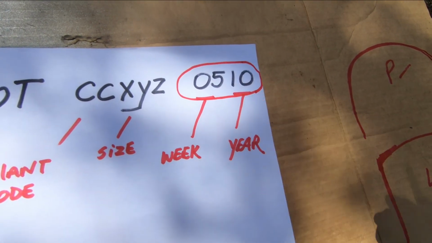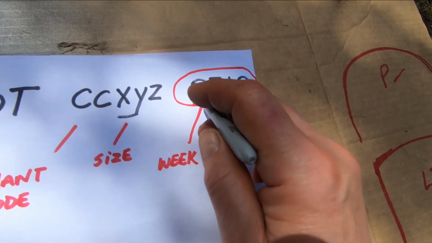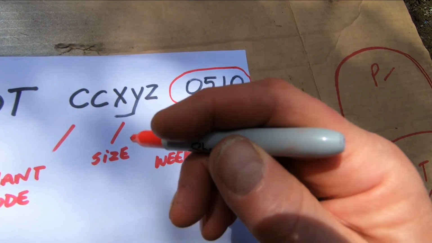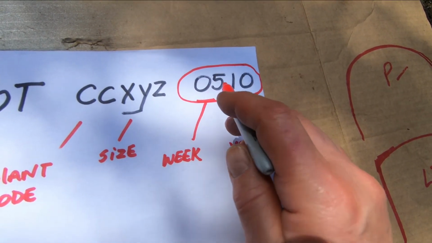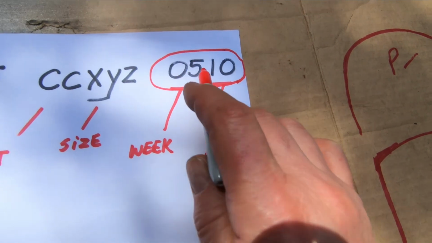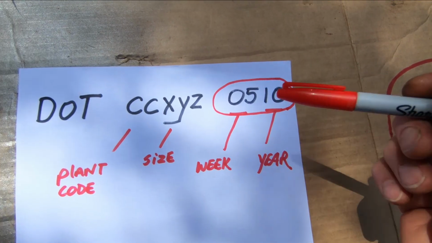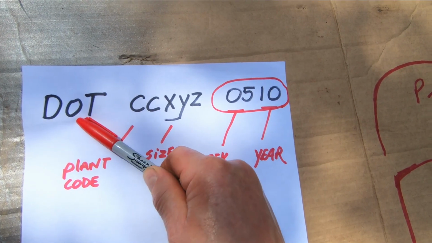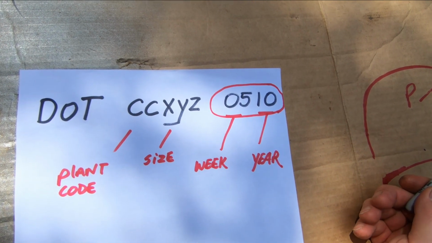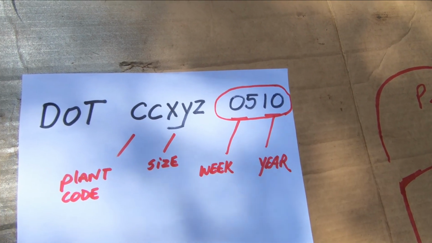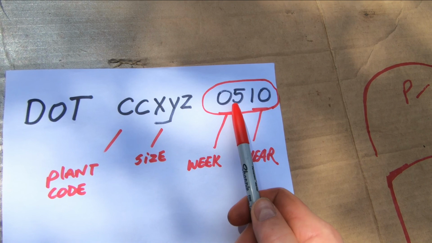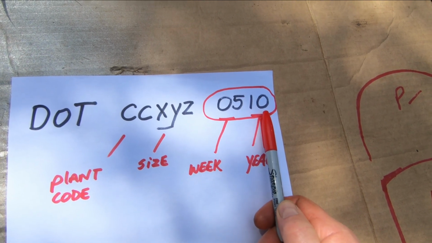Now sometimes you look at the face of a tire, you won't see it. This might be blank, but look on the back. Flip the tire over and look for this little code, the DOT code, the last 4. So being able to read the DOT code for yourself when you go to buy used tires is really handy. You're going to be able to read this code, and you're going to know the week and the year of manufacture of that tire.